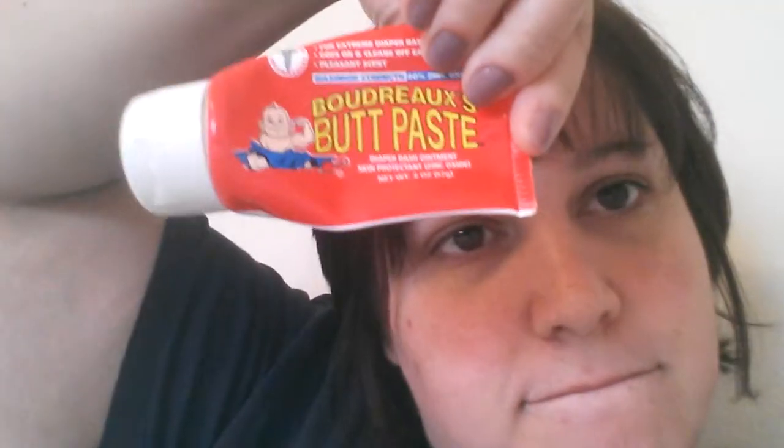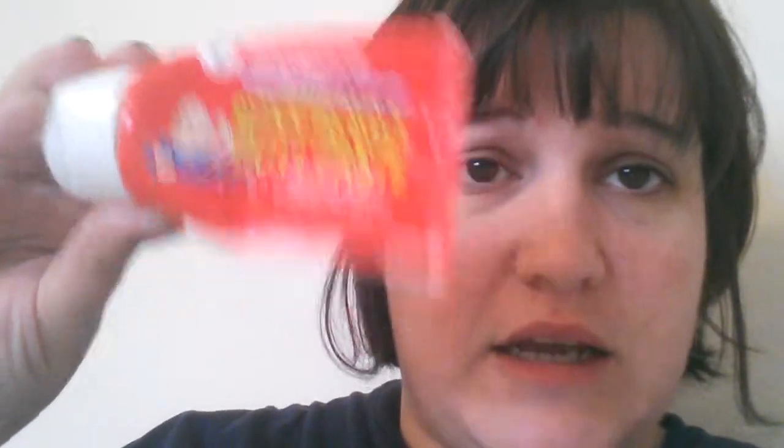Let's dive right in. I've talked about this a couple of times before so it shouldn't be too big of a shocker, but I'm going to talk about butt paste. This is a baby diaper rash cream — this is the original that you can see I've almost completely depleted. This was originally purchased for my children; it's the maximum strength, 40% zinc oxide. My children didn't have very crazy diaper rash issues, so there was a lot of it left. I had read on somebody's blog that they used it for treating acne and other things, so I started trying it and it's quite amazing.